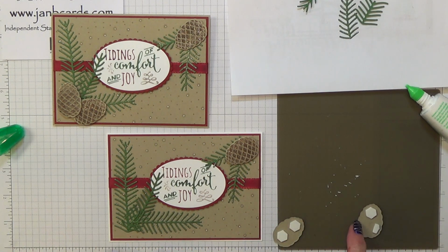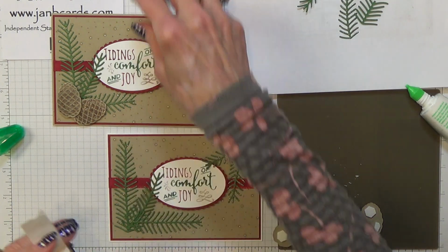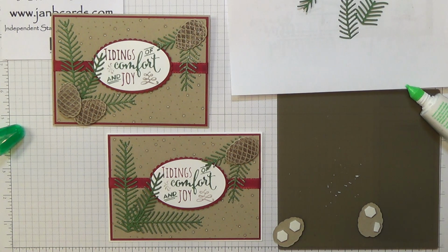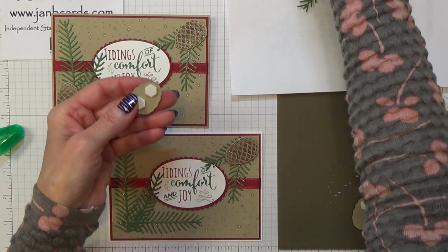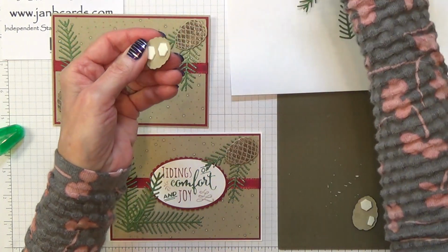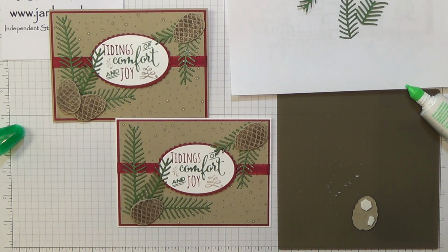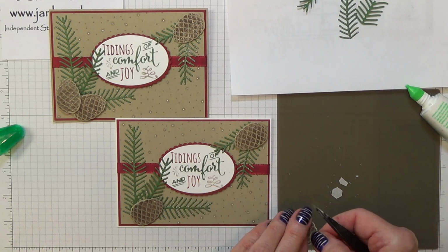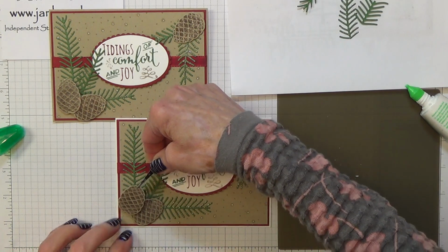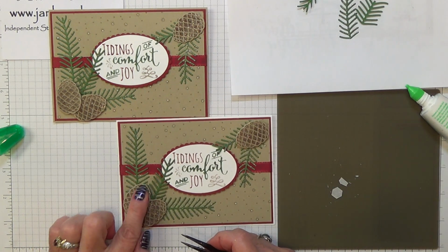That's going to go there, and then on this bit, because it's going to be overlapping that, I want to put a glue dot on it, which are here. Okay. So this one comes over this direction first, and then this one goes about there. So the glue dot's just under there, and I've got the dimensionals. So there we go.